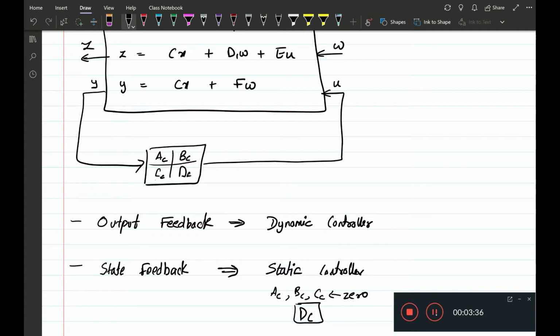So for now we will stick to the output feedback case, and let me point out here that if we understand the output feedback case for this problem, we can easily use the same ideas to derive linear matrix inequalities for output feedback problems for minimizing the H infinity norm, for example. So I would now like to go into the details of finding the LMIs that we can then code using CVX to find an output feedback optimal controller for minimizing the H2 norm.